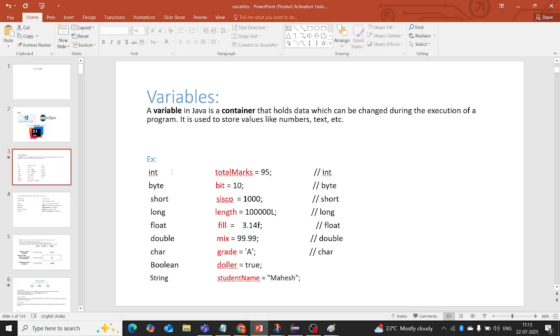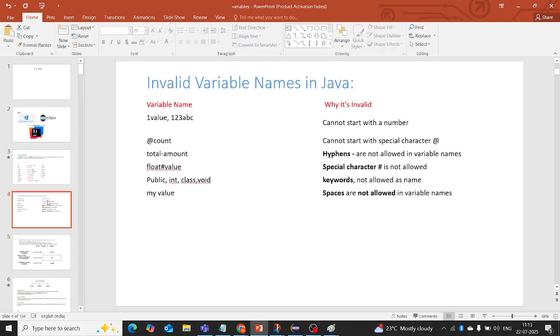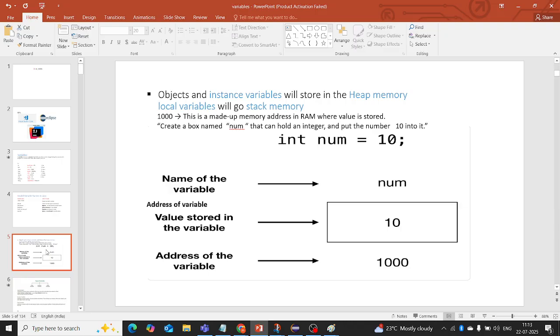We know this one. See here, I gave the example below. Here, integer. Suppose we gave 95, and we assigned it to one variable. In the variable it stores the 95. It is the integer data type. Today we will discuss what data types are. These are some invalid variable names: we couldn't add numbers before the variables, we couldn't add special symbols or any operator symbols. We also don't take reserved words as variables. These are all not valid.